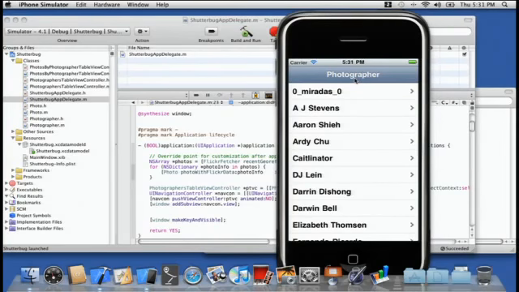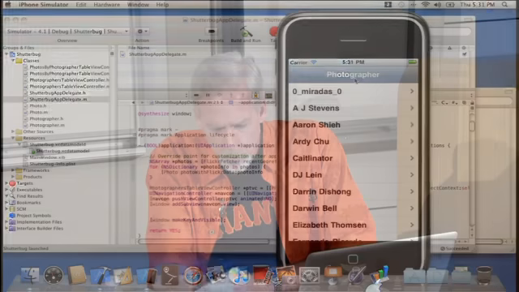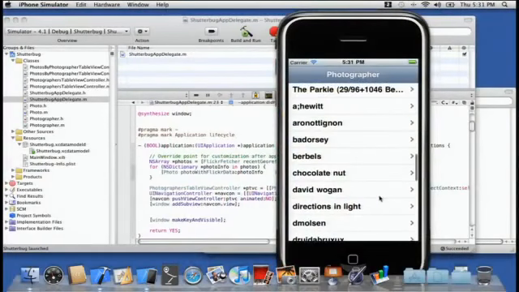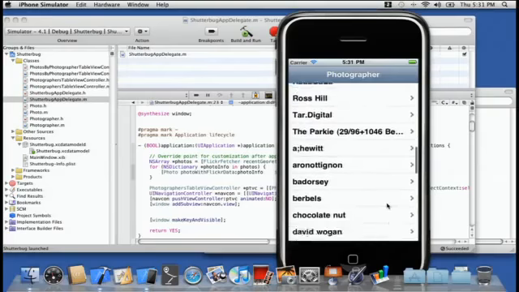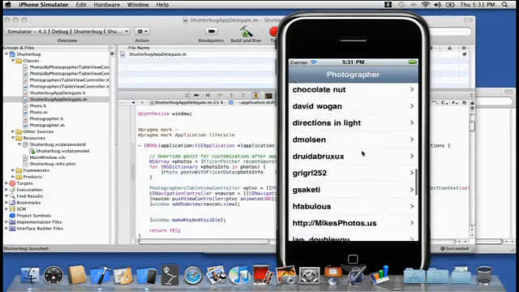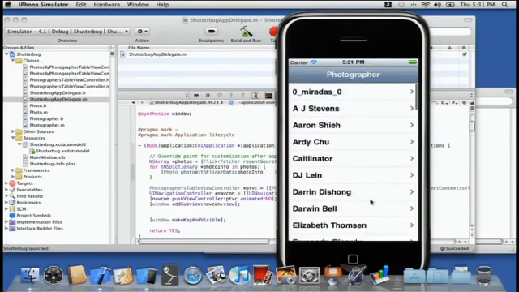And I'll show case-insensitive search, because look at this list. It's not case-insensitively sorted. You see how the lowercase a's are at the bottom? So I'll show you how to make that work as well.